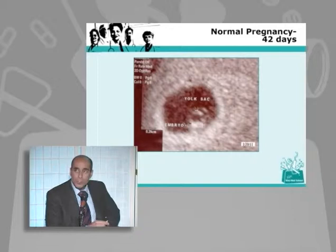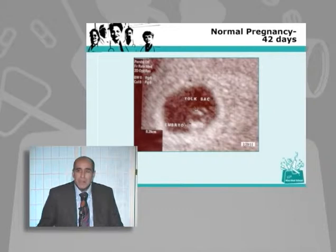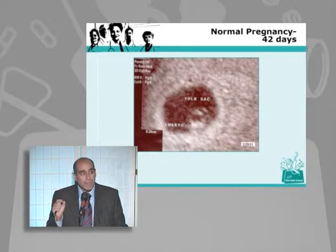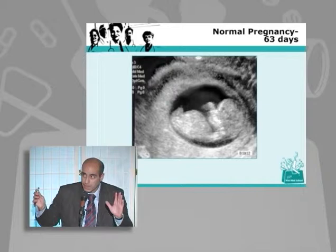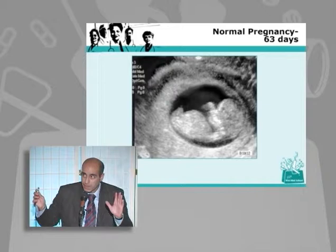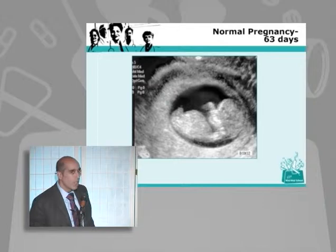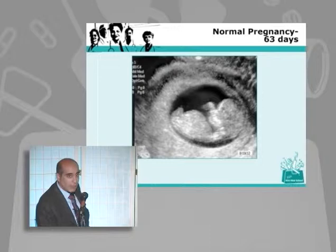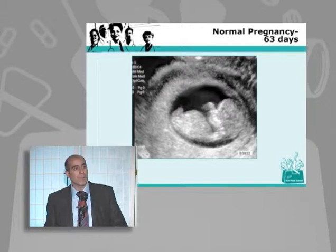A week later, we can already see the embryo itself — about two weeks after a missed menstrual period. We see a sac in the uterus, the yolk sac, and here is the human being. When it's about three millimeters in size, we can already see the beginning of a fetal heartbeat. By the time it's five millimeters — teeny-weeny — we can see a heart beating on ultrasound. You can recognize the embryo's head and body; it looks like a little shrimp. By nine weeks from the missed period, you actually see a recognizable human being. The diagnosis of problems early in pregnancy is based on ultrasound. The ultrasound for early pregnancy is actually done through a woman's vagina — we put a little probe in; it's not a painful exam, and we get amazing amounts of information.